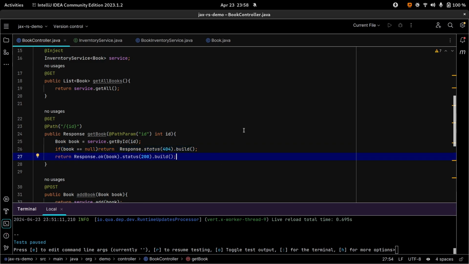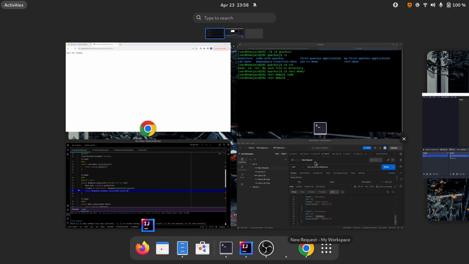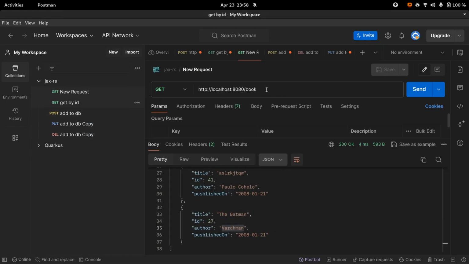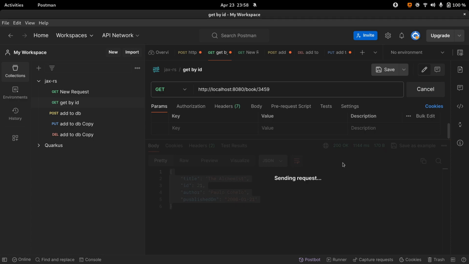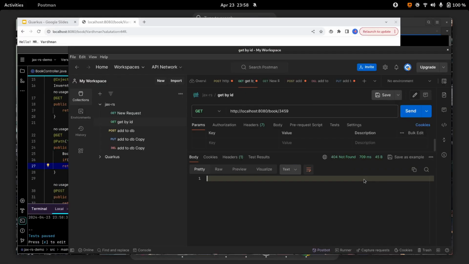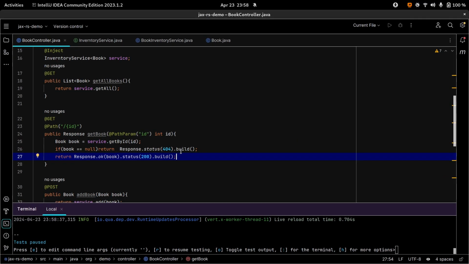Right? So now if we try to fetch something which is not in the database, for example, let me write a random number. I hope this is not present, which should get a 404 not found, right? Then maybe we can create an error object or something like that, and we can send it, and then the client can consume. So yeah, that's it.